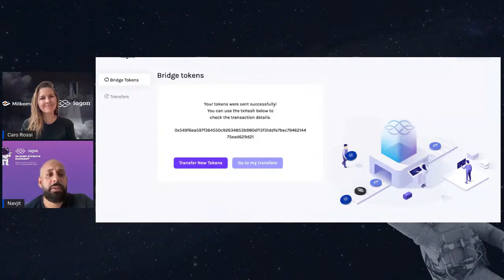I think if users understand that part, they shouldn't have any problem with it. But I do believe that Nomad is working on making it more efficient, and I think they can on a technical side. That's not up to us, of course. That's up to Nomad to see if they want to improve it. But on the Milkomeda side, it's a much quicker transaction. It takes about 7 minutes. And it's easier. It's much more something that I'm familiar with. Perfect. Thank you.